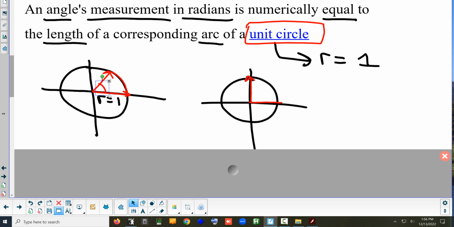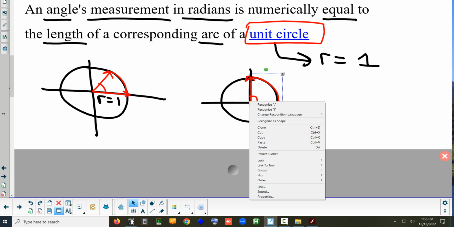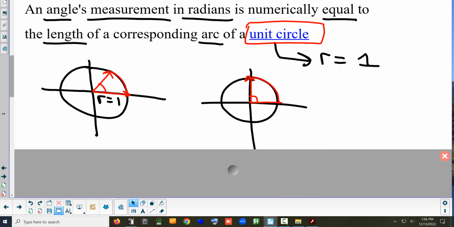How much? Well, what's that angle that I just drew in red? That's a 90. And how much of the circle? 90 degrees is how much of a circle? It's a quarter. This angle is 1/4 of the circle. This arc is also 1/4 of the circle. That's why I'm saying these two things would be the same. That's 1/4 of the circle as an angle. That's 1/4 of the circle as an arc. They're both 1/4 of the circle.